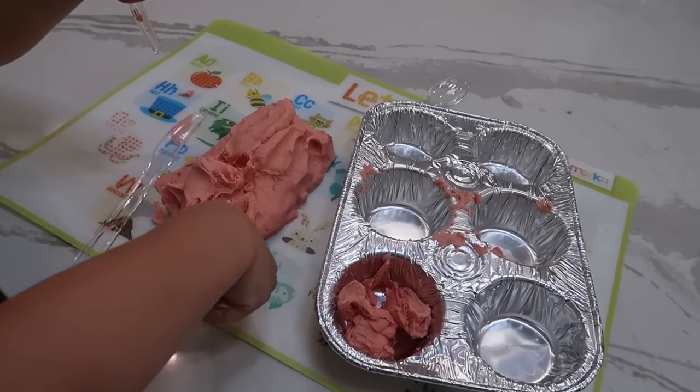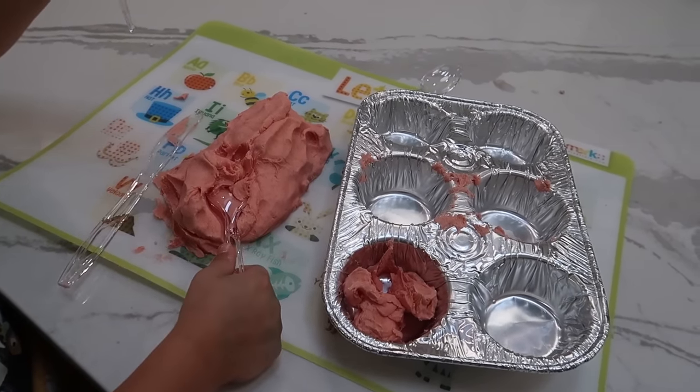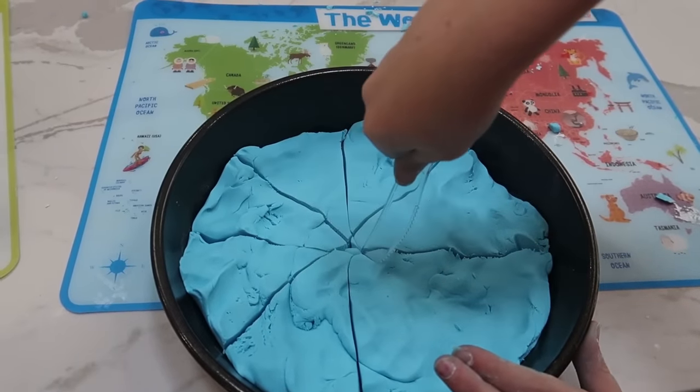I decided to add in some real kitchen items that I have around the home for them to play with their cloud dough, because I often find if I buy toy sets of like kitchen materials, the kids never have as much fun with them as they do with the real stuff. So we're pulling out some real stuff from the kitchen for them to experiment with.